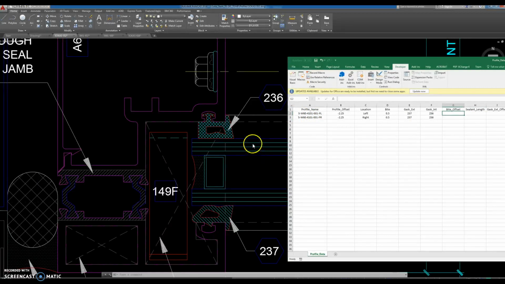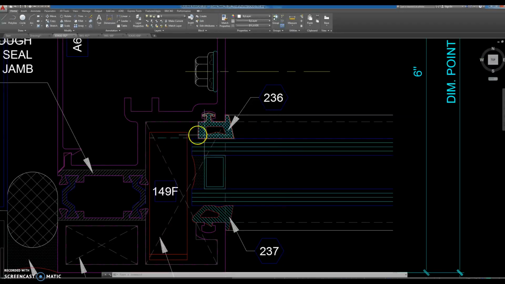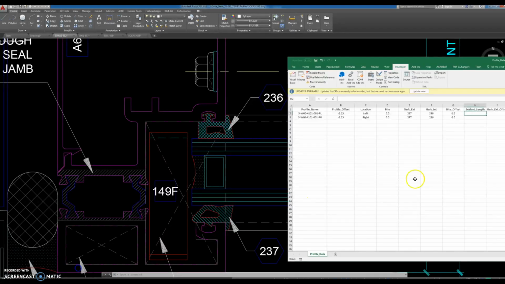And then the bite offset will be the same as the bite value, except on corners, which I'll go over later. The sealant length, on this glass there's no sealant, so you're just going to leave that value 0.